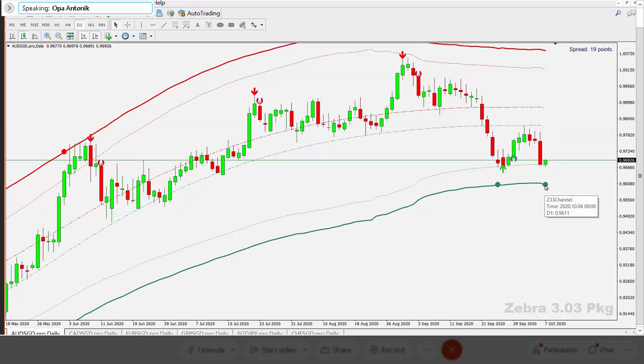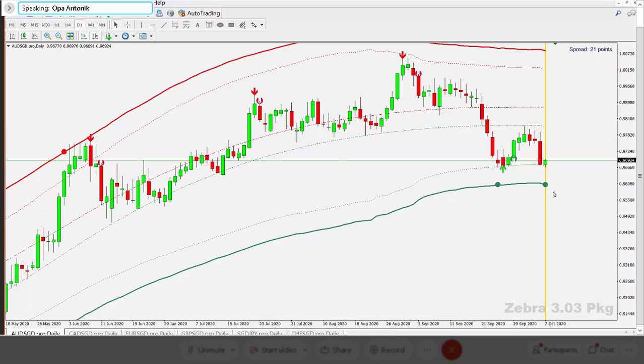Now we've got a dot again. So now we're going to wait for the alert. I'm going to mark this here. Okay. So that's today. Now it doesn't matter what happens today. Price moved into the lower band right here. It's moved into, so that dot is not going to go away.